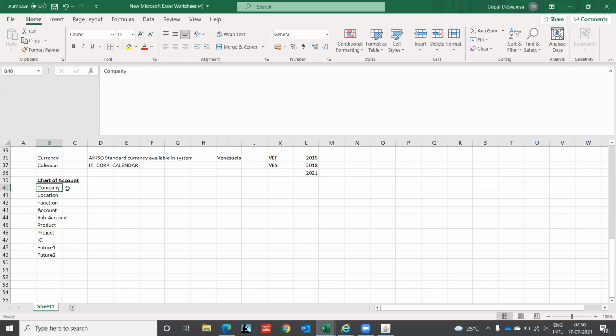I'm just explaining this, but I will be using very few of these segments to simplify our training. But most of the companies want to track balances at each company. So each company will have their own trial balance. Trial balance will be generated at company level. It is not generated at the function level or any other level, because your debit must equal your credit. This is the very basic accounting principle. This will happen only in case where your segment is classified as a balancing segment. There is a concept called balancing segment.